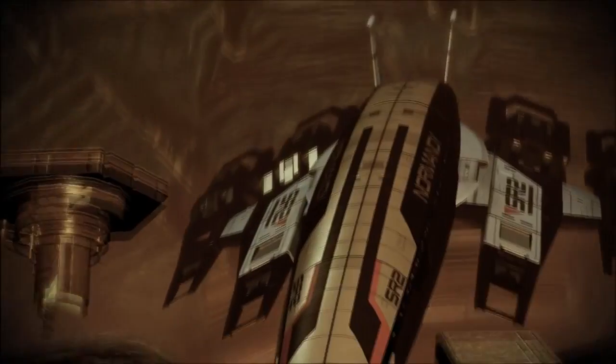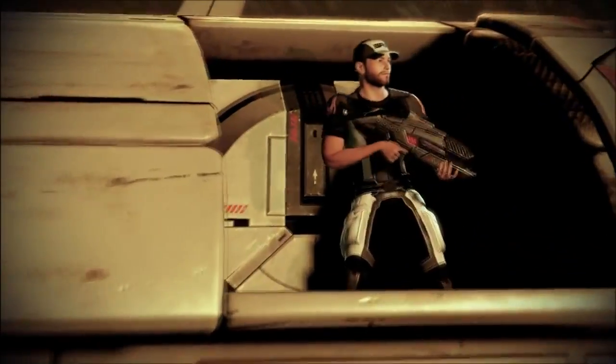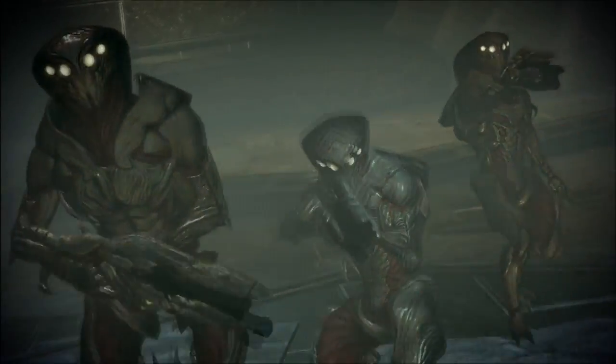These crew members will survive no matter what as long as they're loyal. So even though it might look like they're dead at the end run after you've chosen whether to destroy or control the base, they might look dead, but they're not, as long as they're loyal.